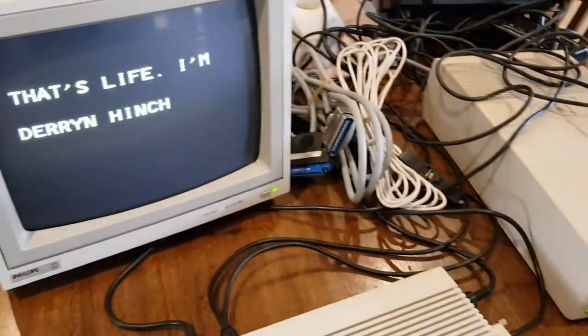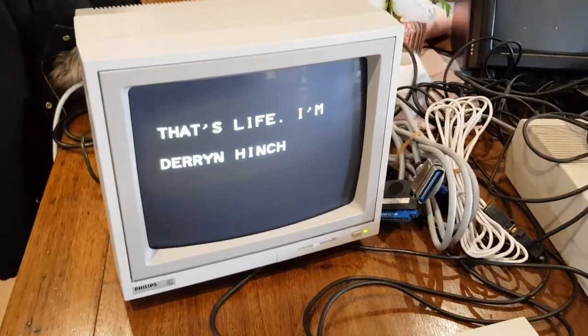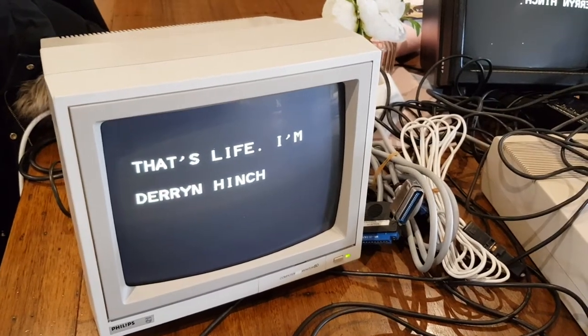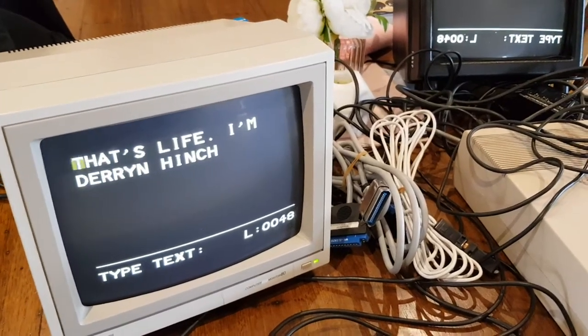That's the end of it, but there's quite a few old scripts on these discs that look like they've been created for some sort of promotional or training stuff. So that's pretty much it.